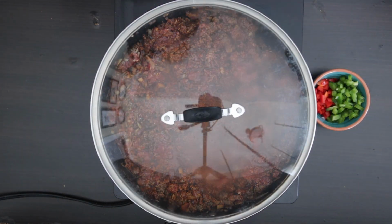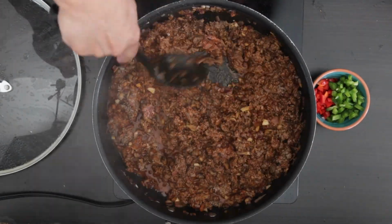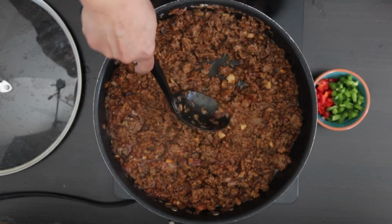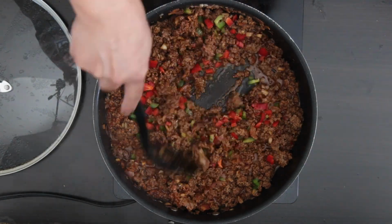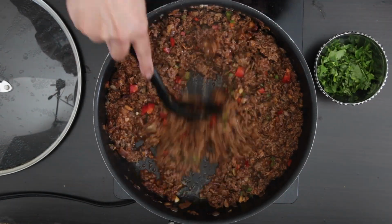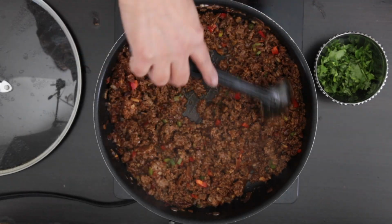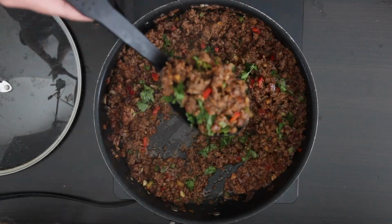Cover and allow this to cook and stir in between, breaking any lumps. Cook this for about 5 to 7 minutes. Next, I'm going to add in 2 tablespoons each of diced red and green peppers. Taste for salt and add salt as required. Add 1/2 cup of chopped coriander and keep this aside.